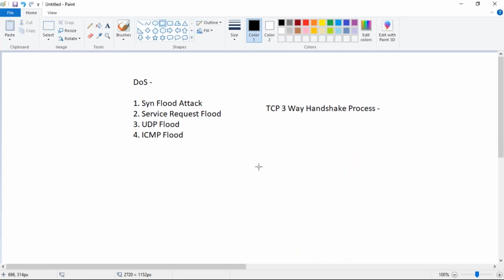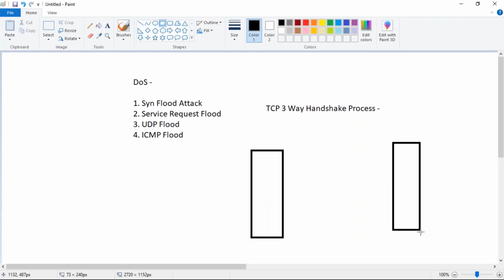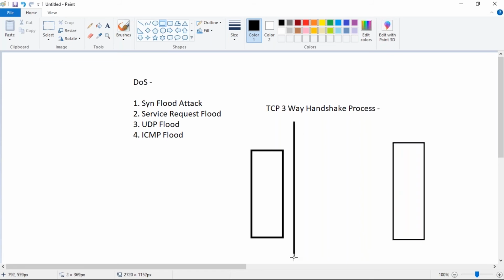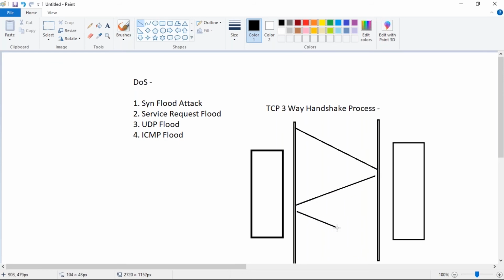Where if two PCs want to exchange some data, then they have to go through this handshake process first. Device A will send a SYN packet to device B, then device B will send SYNACK to device A, then device A will reply back with an acknowledgement here.